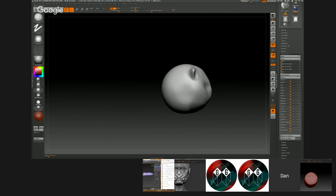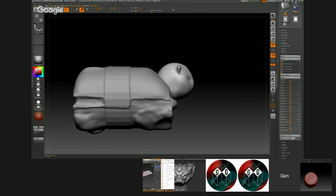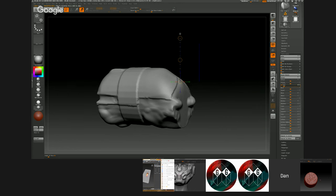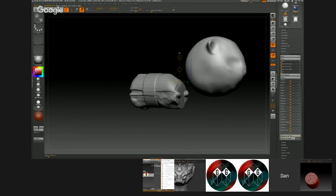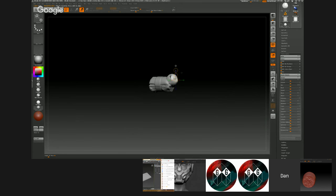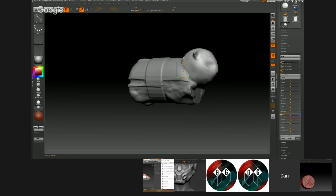Also, with that, if you've got a bunch of subtools, you know when things are the wrong scale and you couldn't scale them properly, like you were trying to scale them and nothing's happening? Have you had that? Yeah. Or you can use the size tool and that'll do it nicely. That's really cool. And then you can repeat it on the others. So if you had 100 subtools you wanted to all scale up, you could do size and then repeat on the others, and it would scale up your hundreds of subtools all at once.